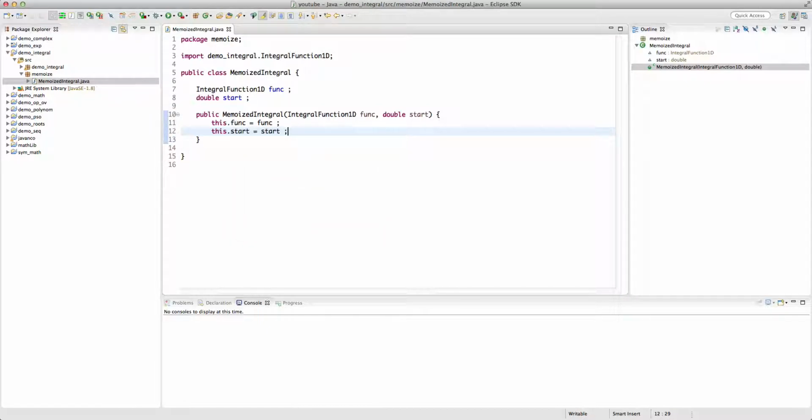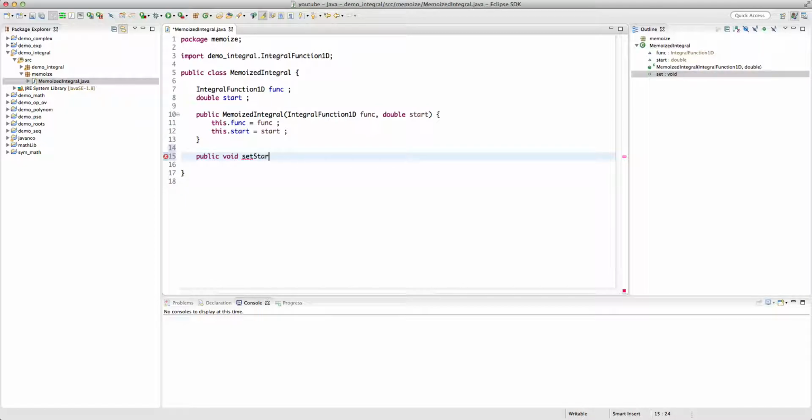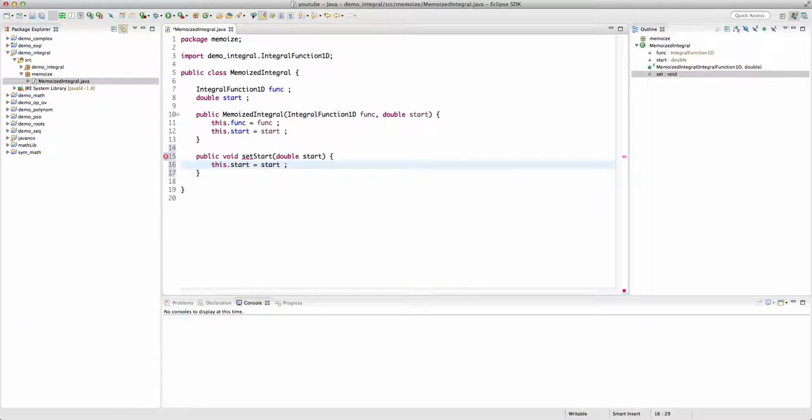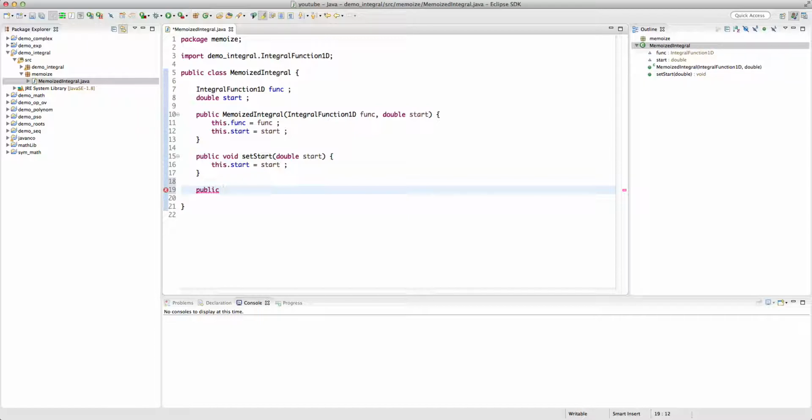All right, so how do we implement the memoization? First of all, we can have a setter, so public void setStart(double start), this.start equals start. And we're going to have a method, public void calculate.